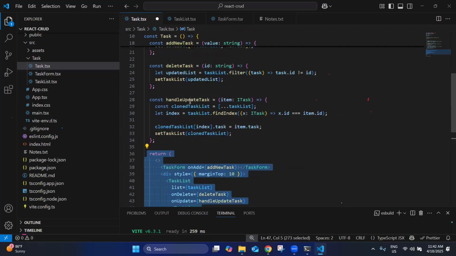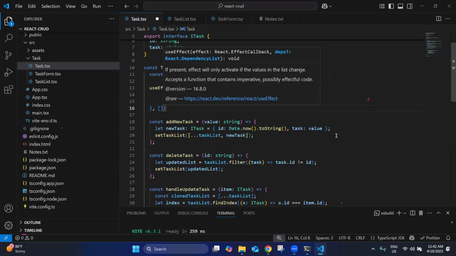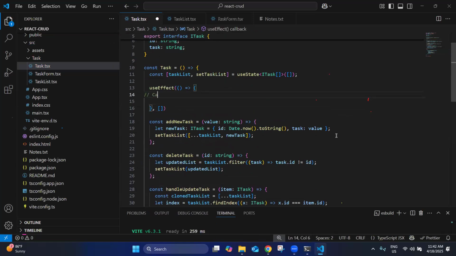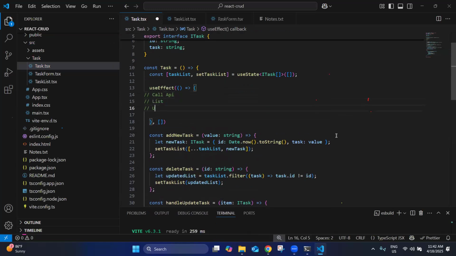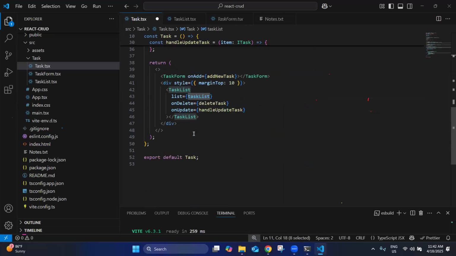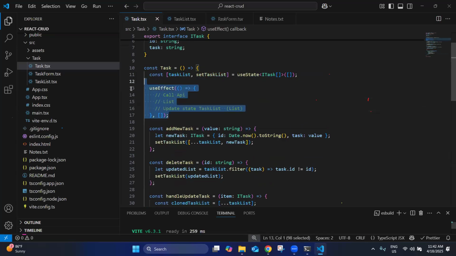When the component renders, useEffect will get called, and here we can provide the dependency. You can call the API here. You will get the list from the API. You can update the state, which is the task list, with this list. So your list will get updated, and once that state is updated, you will see the latest data.